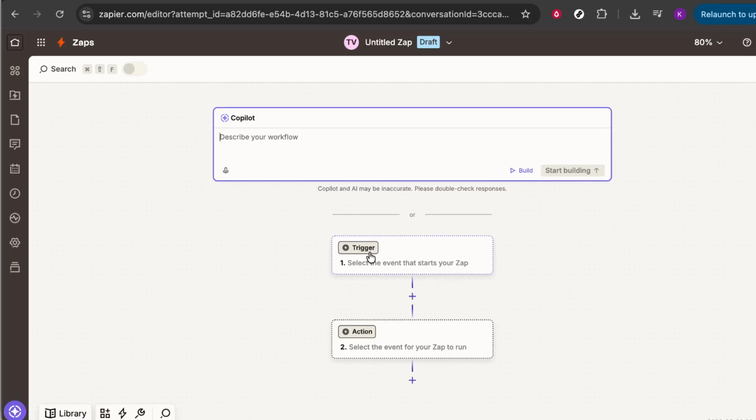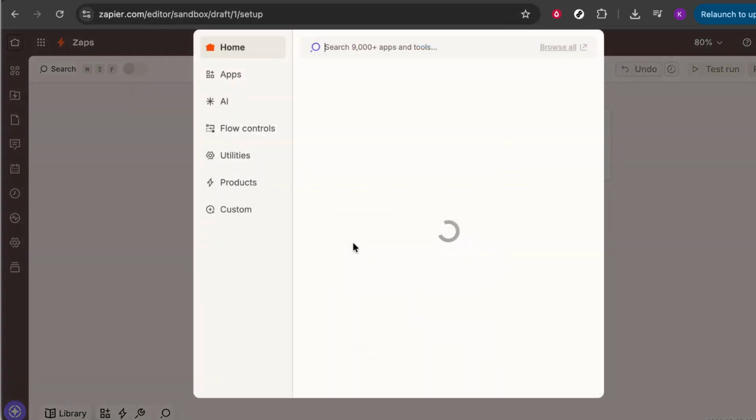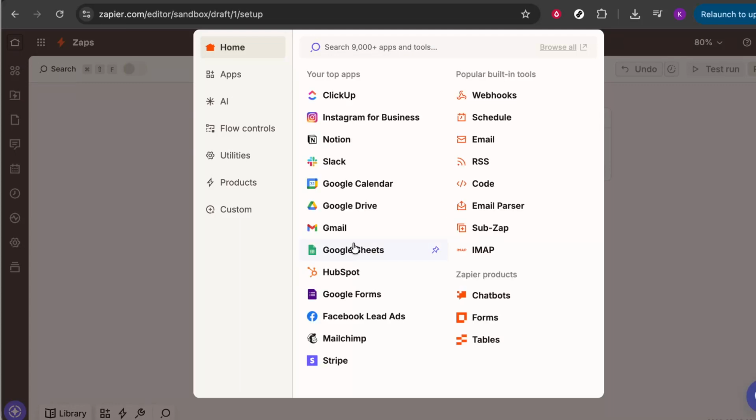You'll notice a button that says New Zap. Go ahead and click on that. Here, we'll start the process of defining what triggers your Zap and what actions it will carry out. Next, you'll see the option to click on Trigger. Think of the trigger as the event that sets off your automation. In our case, we want an event in OneNote to spark an action in Notion.